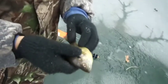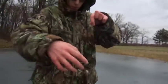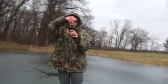That actually looks like a shellcracker. I don't know. It might be. I think it's more like a... Oh, pick it up. Grab him. Alright, toss him back in the hole. Oh, careful, bud. Don't want to kill them fish, you know. Yeah. Alright, here. Now take a step back over there. Alright, guys, caught a bigger one.